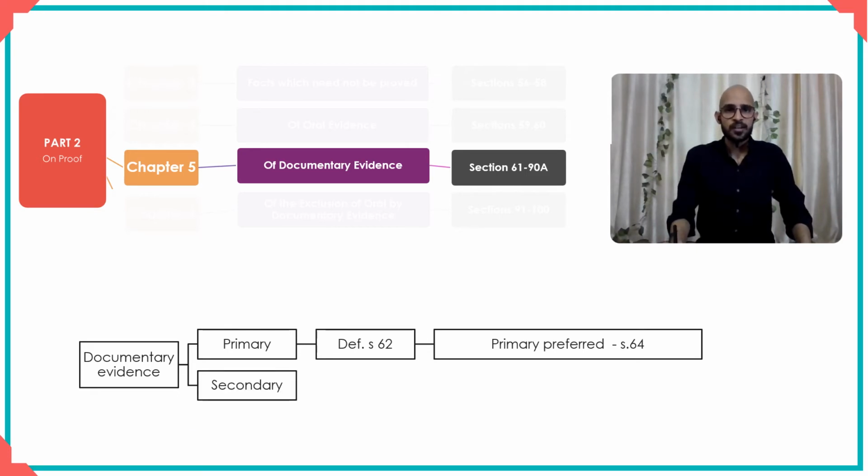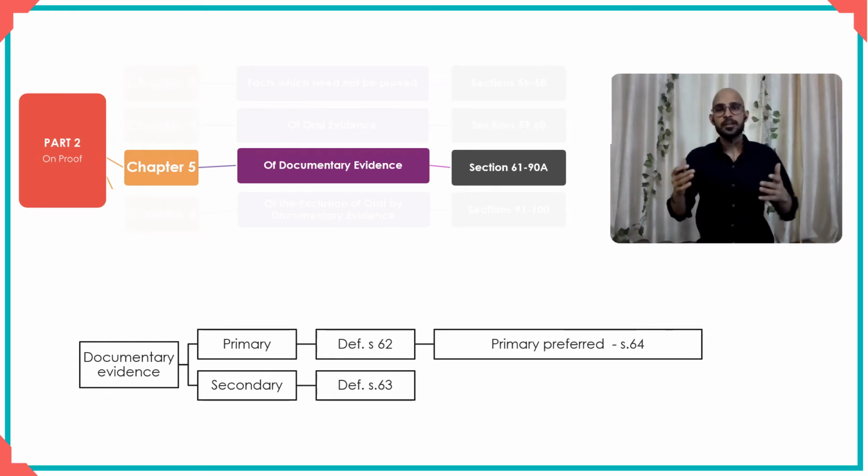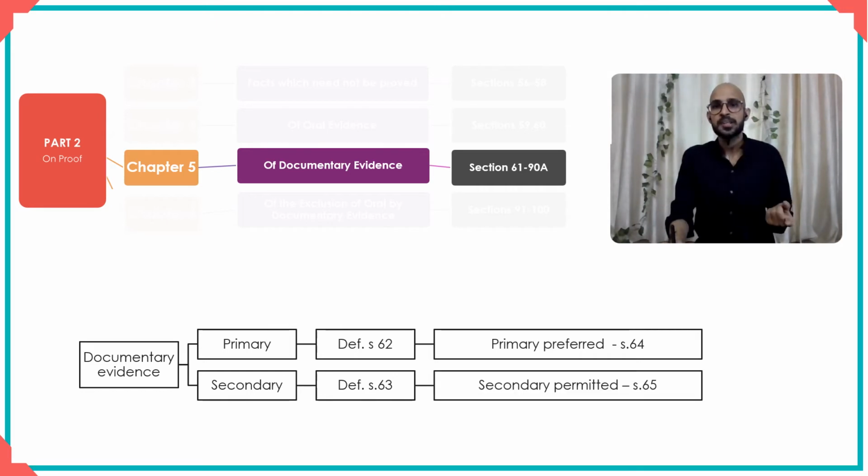Likewise, what is secondary evidence given in section 63? And what are those situations in which you will accept a photocopy? See, sometimes you can't get the original and therefore you accept the photocopy. So what are those situations? What are those conditions? Those are given in section 65. So you get an idea of what is given here until 65. We've done half the chapter already. Not half the chapter, we've done a good part of the chapter.